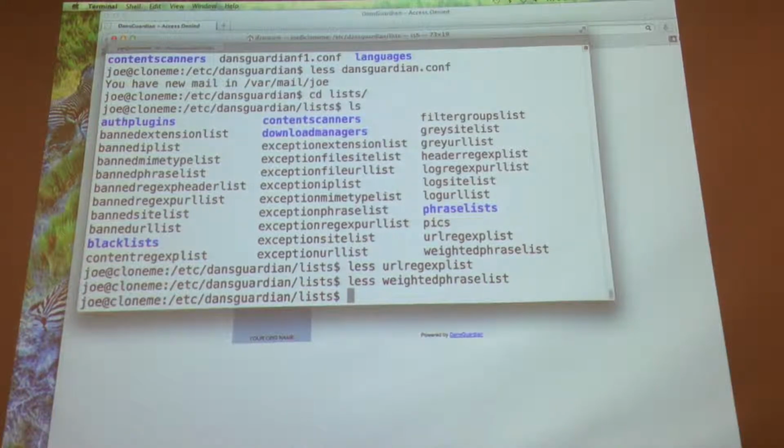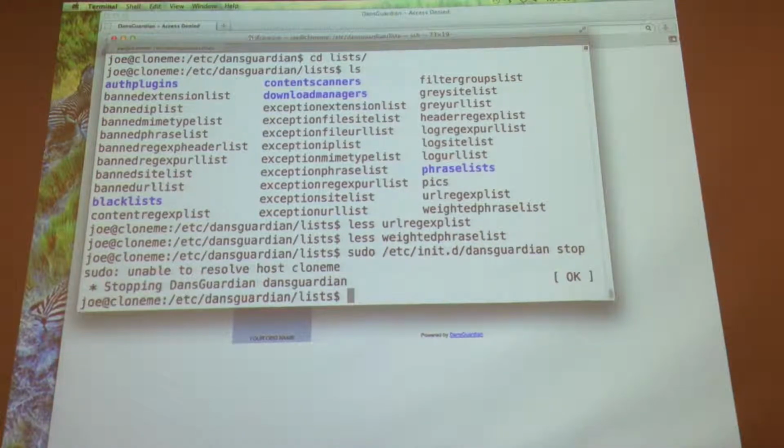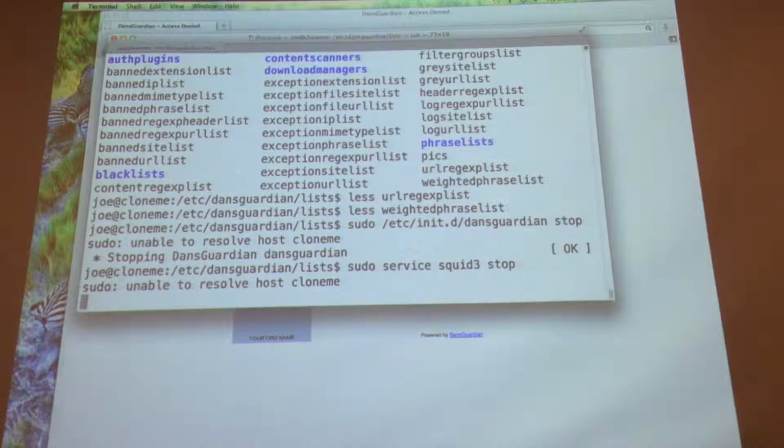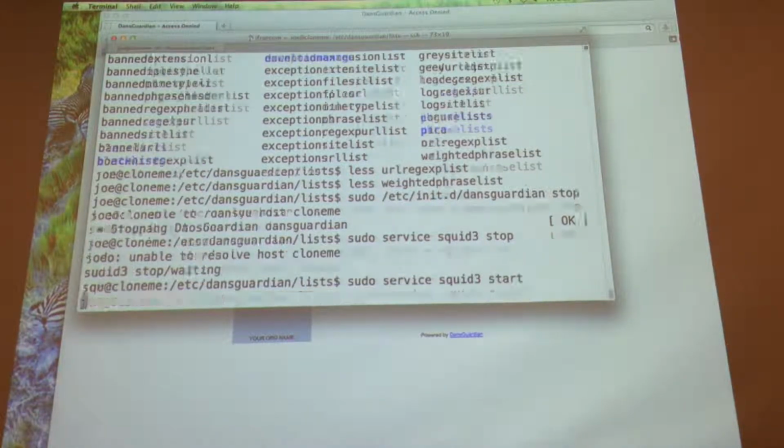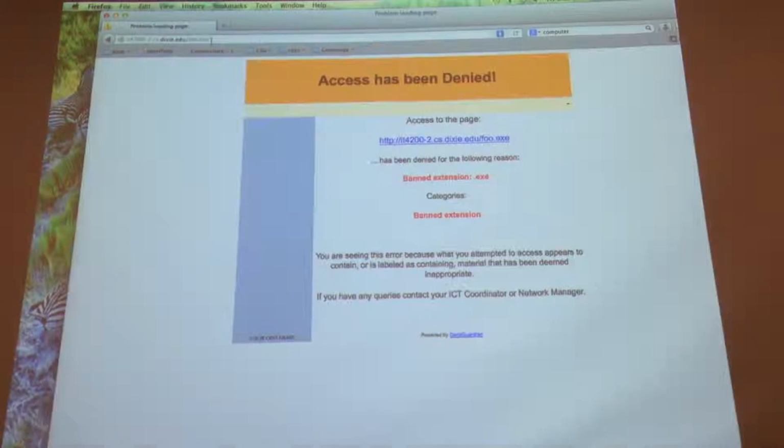So cool. Let's see, maybe I have to restart Squid. I'll just stop them both. Maybe that'll help. So I'm going to refresh that.